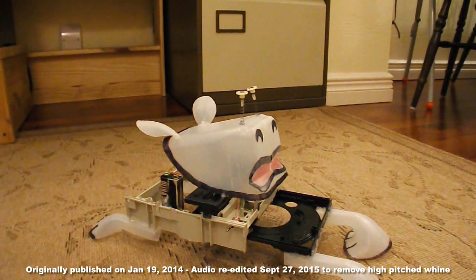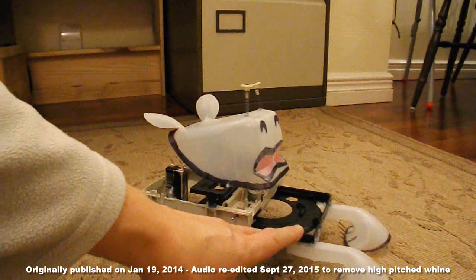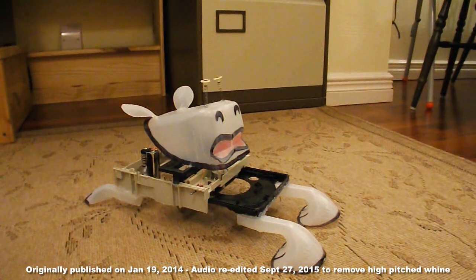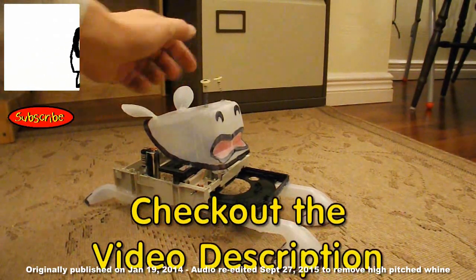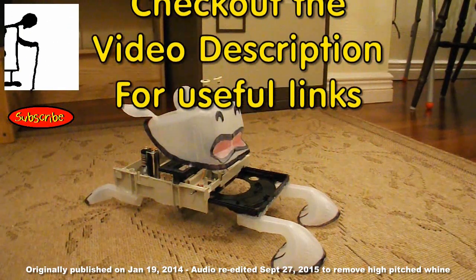Okay, quick summary. It's the same mechanism that I put together in episode one. All I've done is I've now replaced the wheels that were on the back and the clear plastic strip that was on the front with feet. They're actually the handles off of plastic milk bottles, and that's another bit of milk bottle there, and the ears are parts of the milk bottle as well. And I've given him a couple of eyes on springs just to give him a bit of life so he looks like fun.